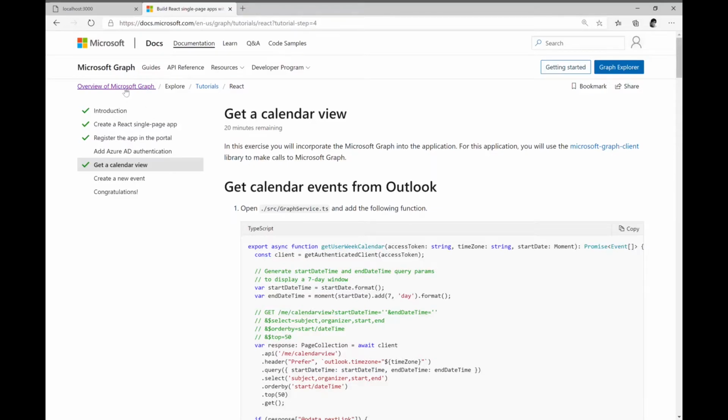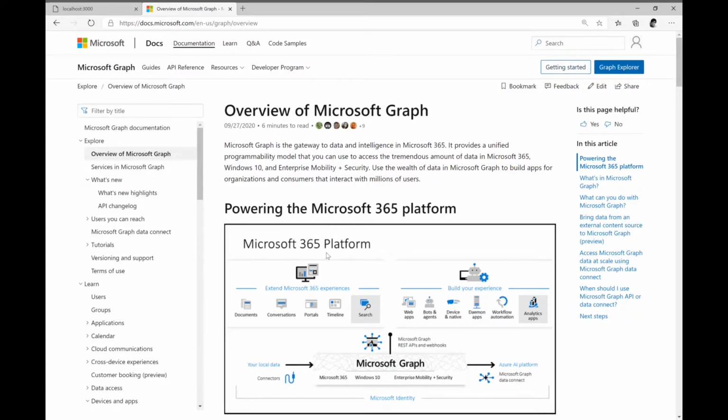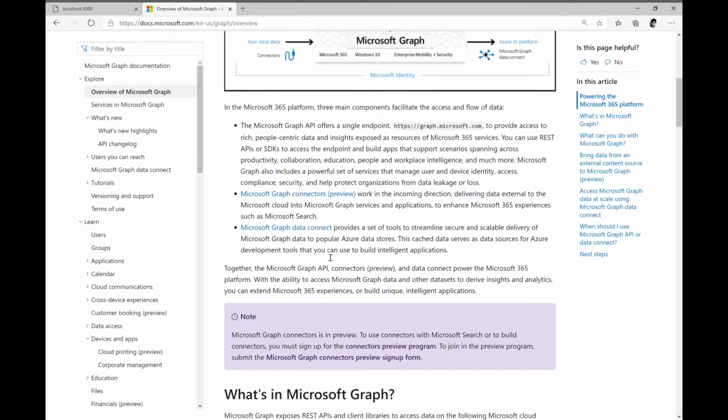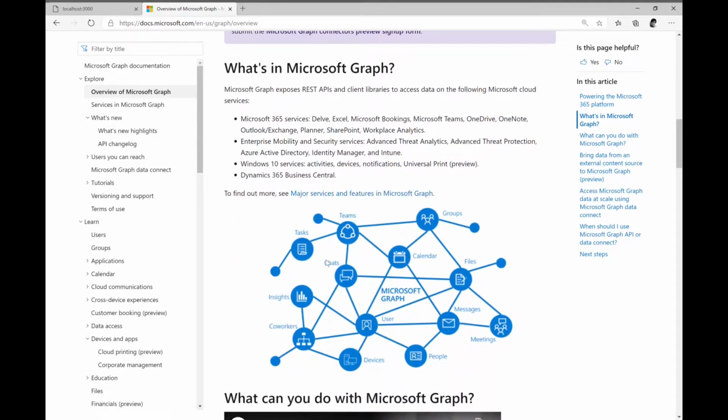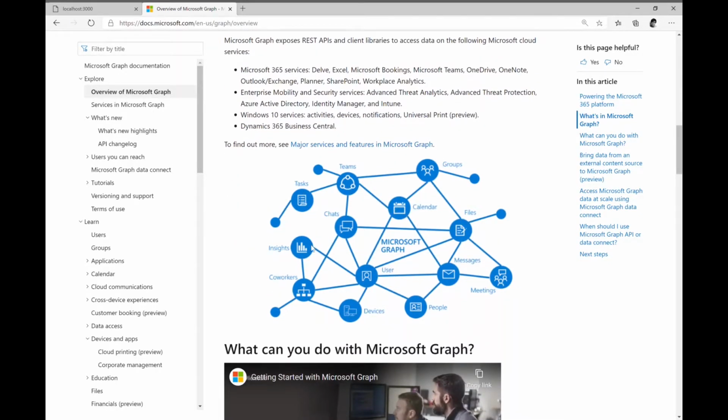Just with this example, leveraging Graph, a developer can actually access a plethora of functionalities within a user's Microsoft 365 ecosystem. So you can build a JAMstack app that has no server side but can bring together or access tasks, teams, calendar, groups, files, meetings, messages, people, devices, co-workers, and etc. Certainly makes me think about how to build apps differently in the age of cloud.